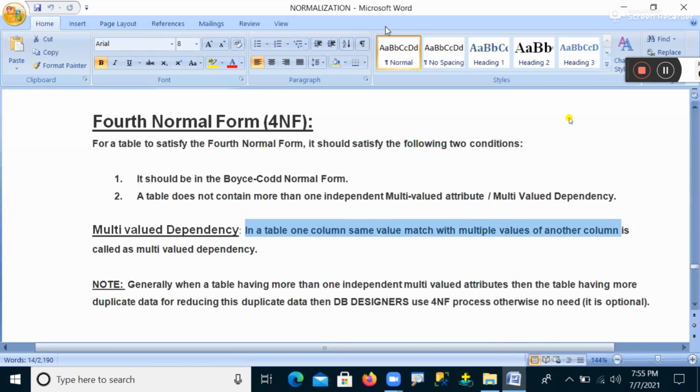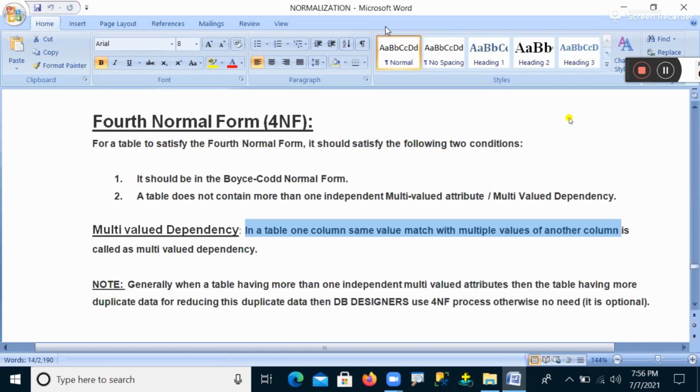Statements are very important, guys, so observe carefully. One column's same value matching with the multiple values of another column is what we call multi-valued dependency.